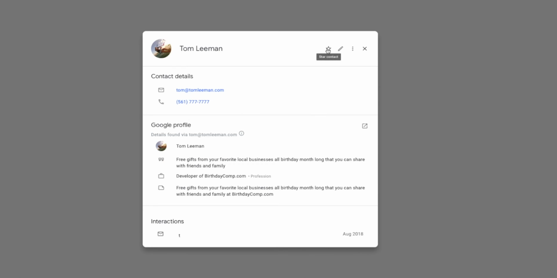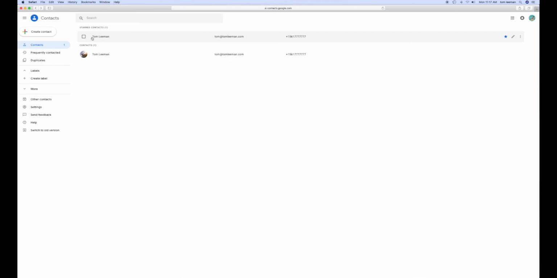If you want to star it, to mark that this is a very important one, bam, there we just star it. Or apparently we put it in there twice for some reason. Star contact one, whatever. So that's their new system. Now get out of it, bam. And then we look over here, here's our contact, it's in there. So that's how you add or create a new contact in Google Contacts.